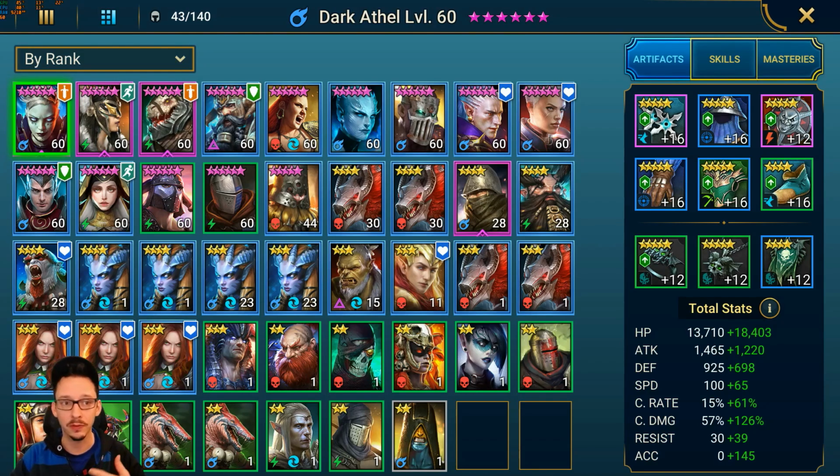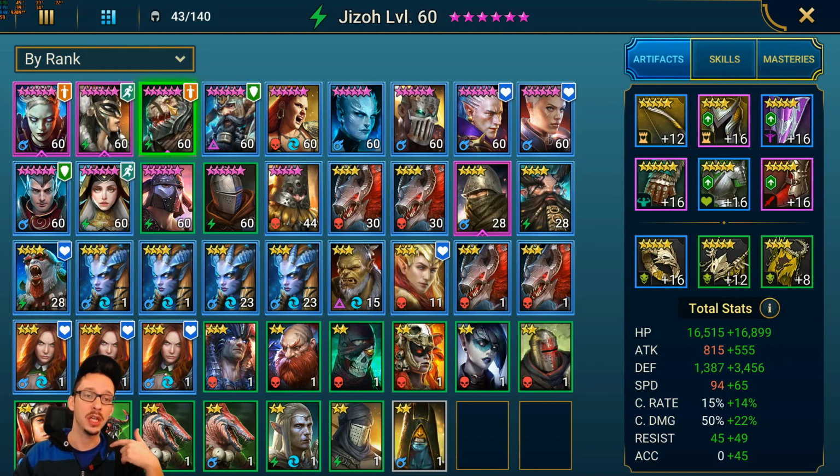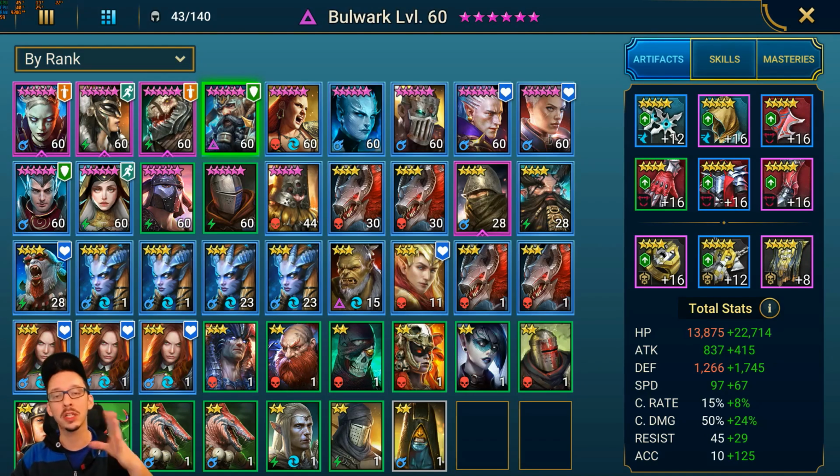Dark Cathel we get for free. Haikatoon you get for free. The Jizzo you get for free. Bulwark, he got a part of the fusion. Kreela or one before, I forget. But this is what I mean by it's still a free to play champion, because he was able to get it through other means than the shards.